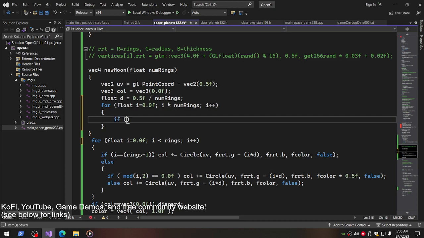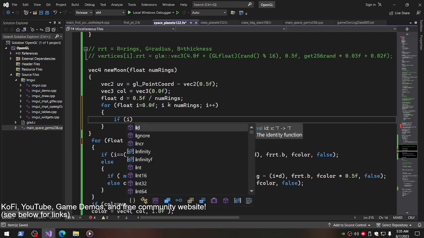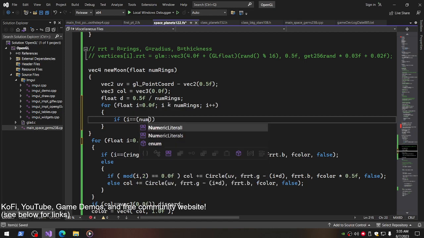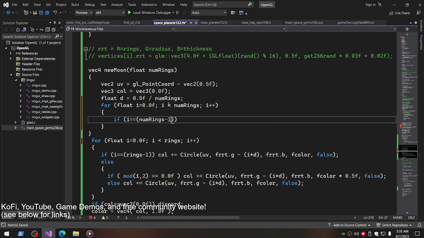I would just copy and paste this, but I need to actually think about this. So if I equals number of rings minus 1, then the color plus equals circle. You send in the UV.